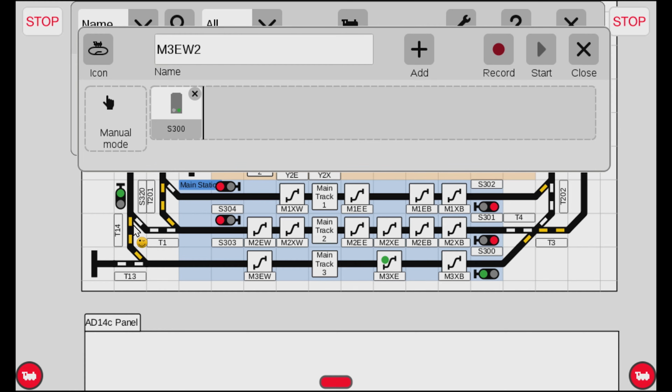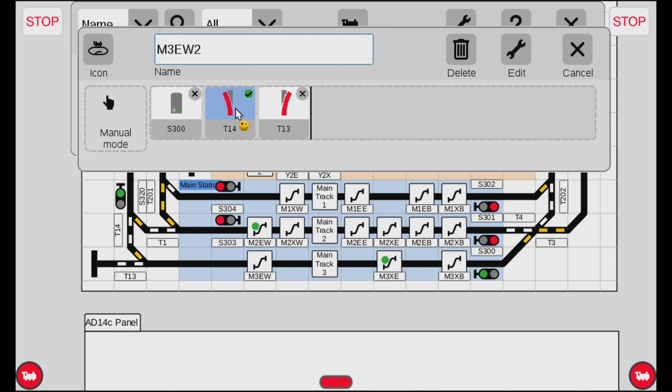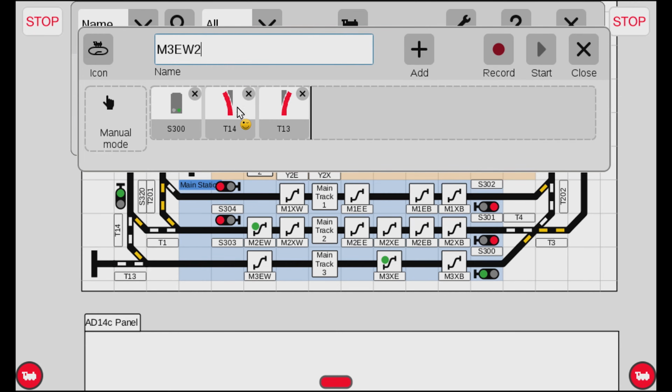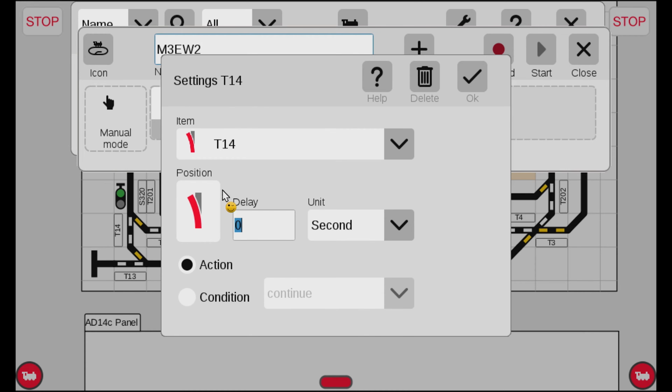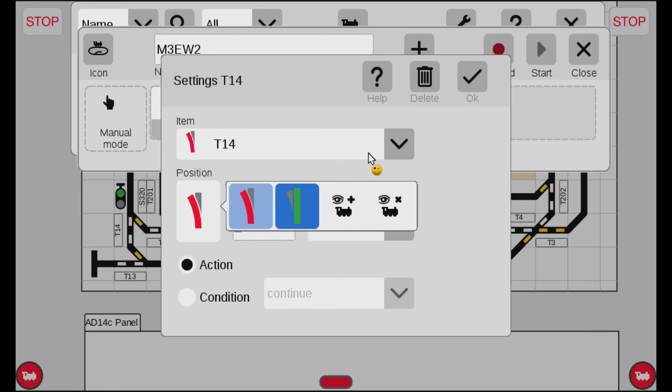So what I would advise you to do is set the turnouts like you want them first. You see now they're set wrong. So I set them like I want, because then I can just long press and drag. And by the way, see, sometimes it actually turns it anyway. So now you see the T14 I actually got wrong. Then remember you can long press on this one. Oh, you can press on this one, sorry. And then you can change the position in here instead.